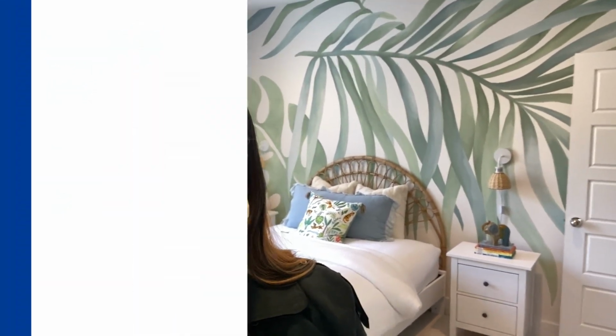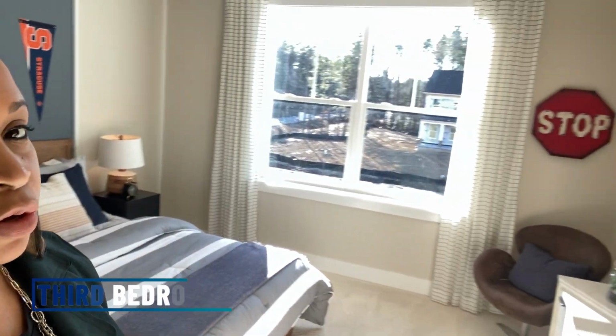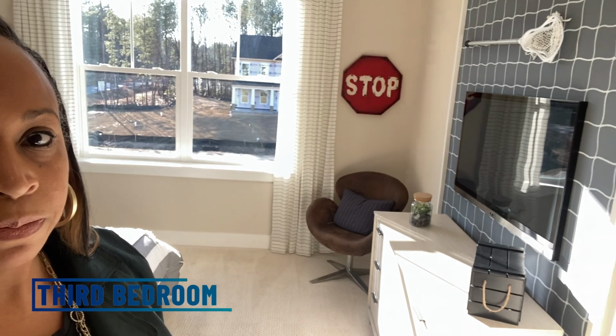I mean, gorgeous. All right, so right here you have your laundry room. You also have another bedroom. Let's just go in it actually. With another bathroom, ensuite again. And then you have, so this is now your third bedroom that we've seen, right? This one does not have a walk-in closet. That's okay. Beautiful bathroom right across the hall from your laundry room.